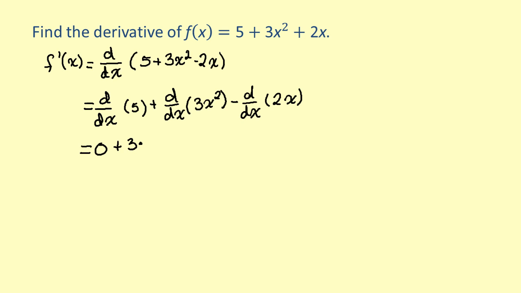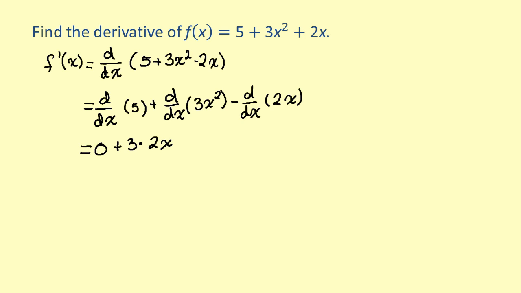To find the derivative of x squared, we use the power rule. The power rule states that if the exponent is a positive integer, which it is in this case, the derivative is that positive integer multiplied by x raised to the original exponent minus 1. So, the derivative of x squared is the exponent 2 multiplied by x to a power of 2 minus 1, which is 1. When an exponent is 1, we don't need to write any exponent. It is assumed. So, the derivative of x squared is 2x.